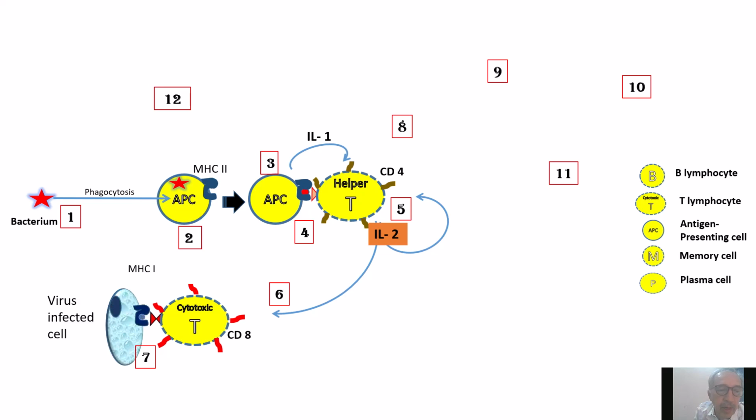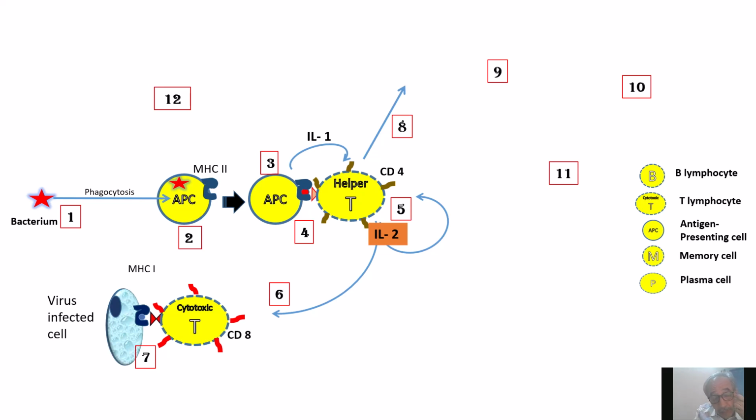is the viral protein. Here comes the viral protein, which is similar to our case. The virus infected cell. Viruses always infect living cells. They go into the RNA or DNA, and then this virus infected cell is presented to the cytotoxic cells along with the MHC class 1 protein on the surface. So there's an immunological synapse, and ultimately there will be a destruction. So this is the cellular immunity, what we have seen.